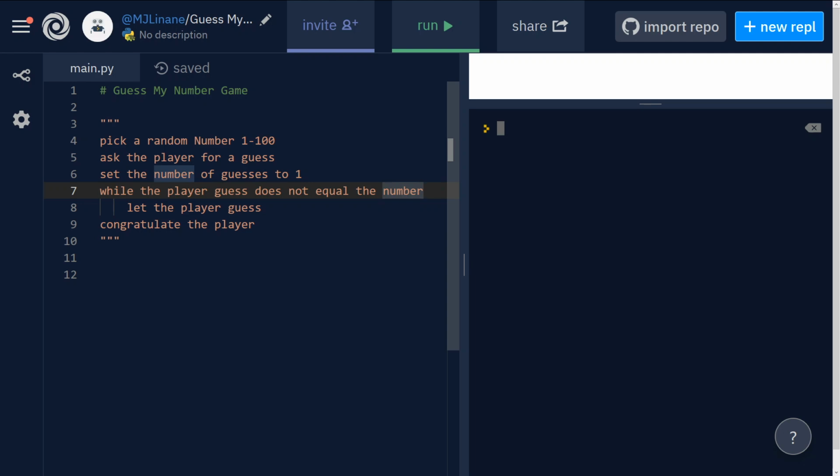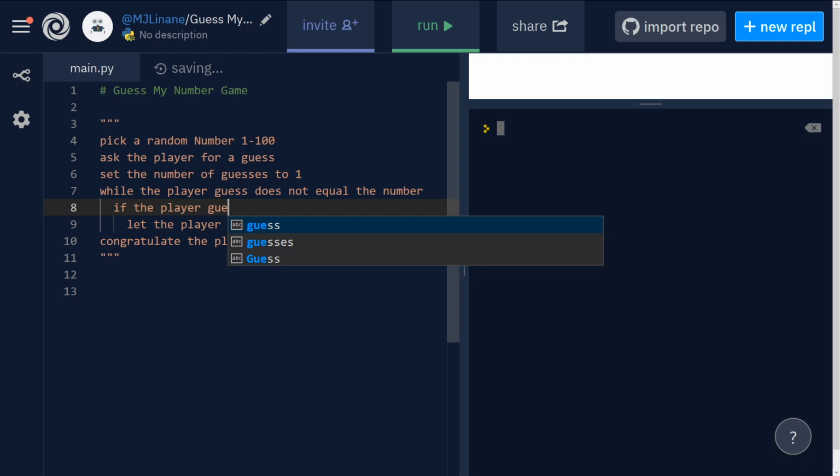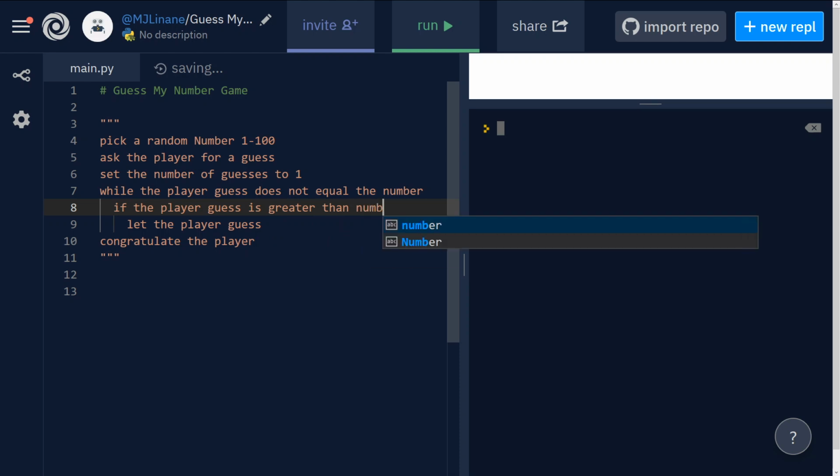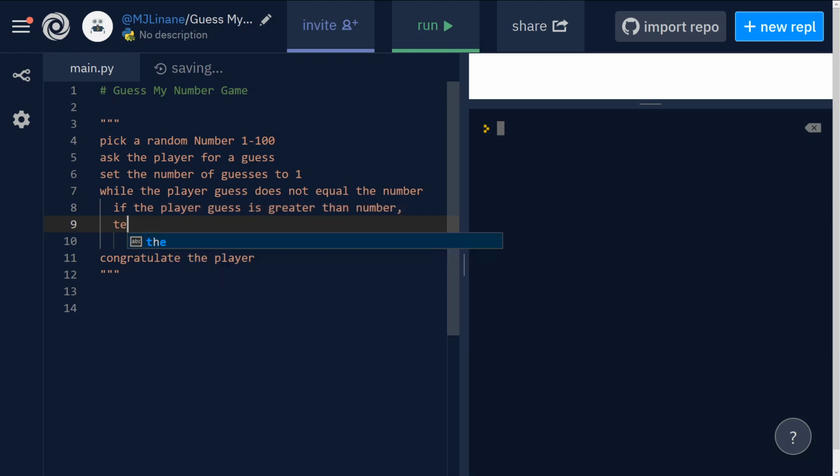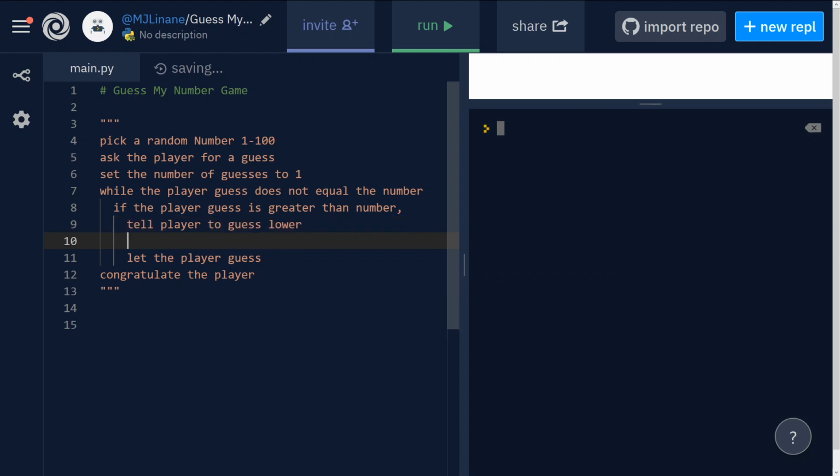then we have our main loop here. While the guess does not equal the number, if player guess is greater than number, tell player to guess lower.